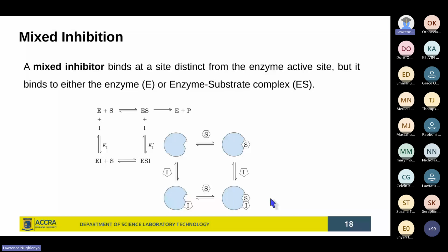These we refer to as mixed inhibition. So if you take a look at it again, if you're looking at the reaction first horizontally, the substrate binds first to the enzyme to give you an enzyme substrate complex before the inhibitor binds to it to give you an enzyme substrate inhibitor complex, which does not proceed to product. Or if you look at the reaction vertically first, you see the inhibitor binds to the enzyme first.